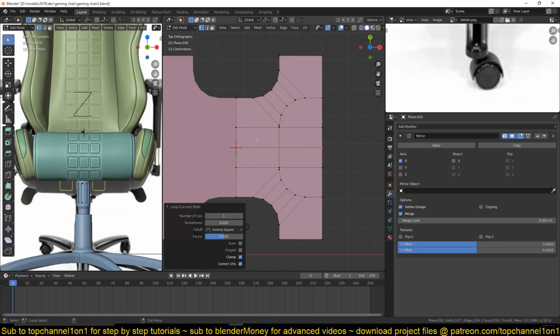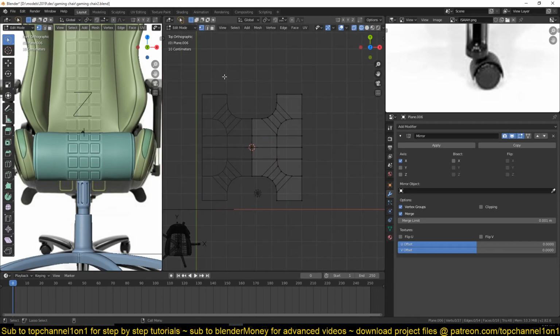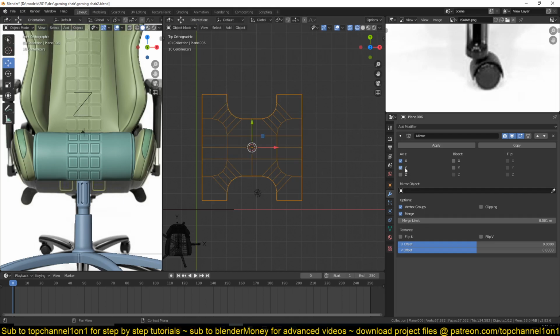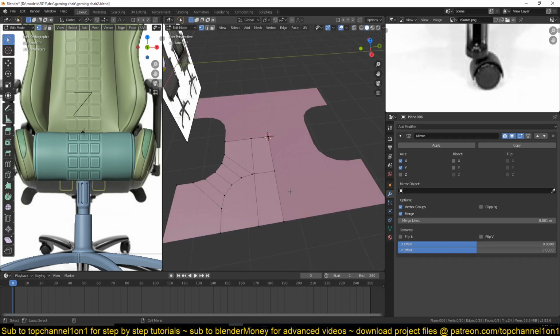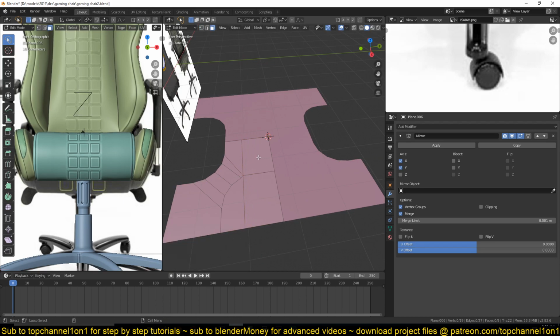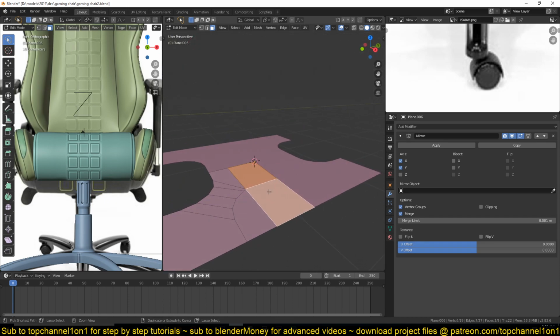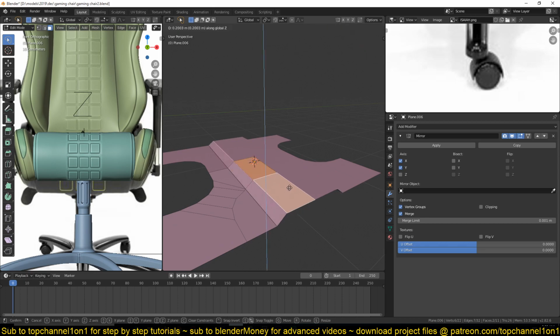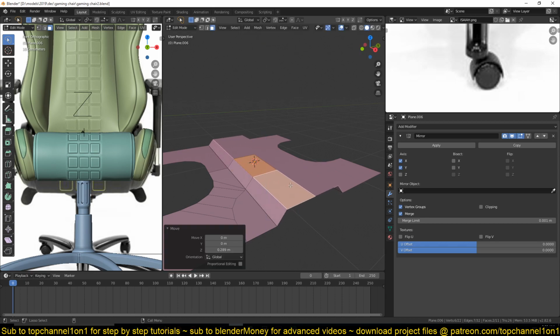Okay, let me also add the mirror to work on the y-axis so that I can easily, if I merge this to this, can add a loop here, then push these up like that, round them off.